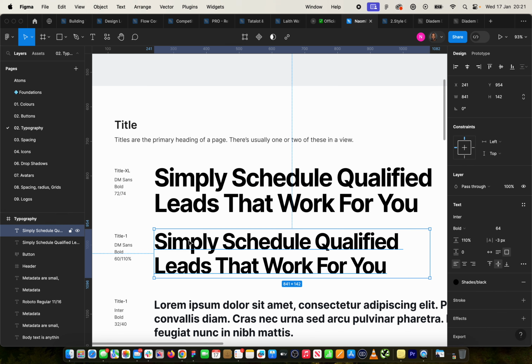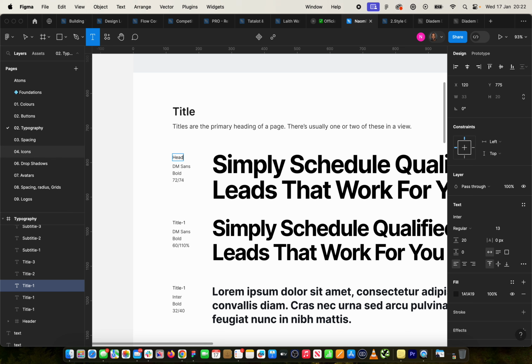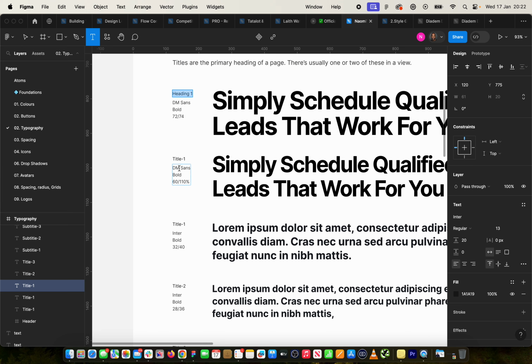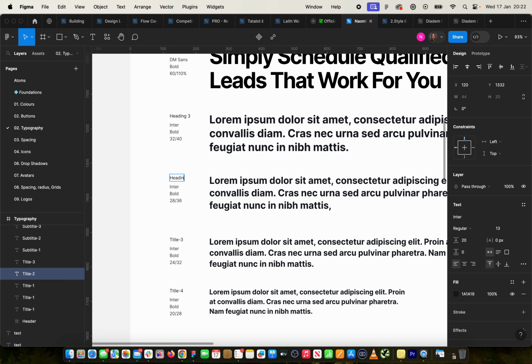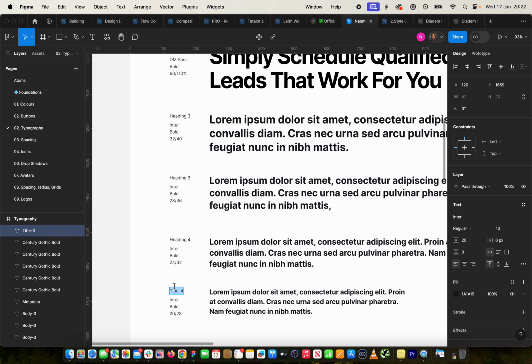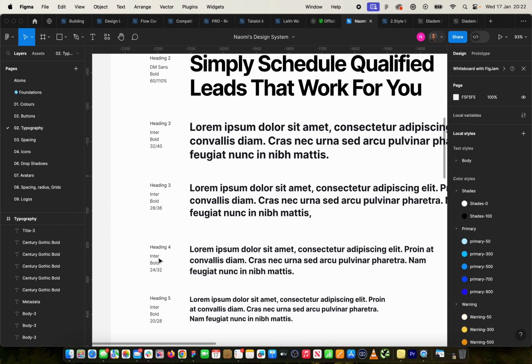So if it's H1, H2, right? I know it says heading XL and all that. What I would do is change these. So say heading 1. This is a very common way that headings are labeled inside of websites, because this is the way that Google reads pages. That makes sense? Heading 3. Heading 4. Heading 5. Yeah? And you can do 6 if you need to.